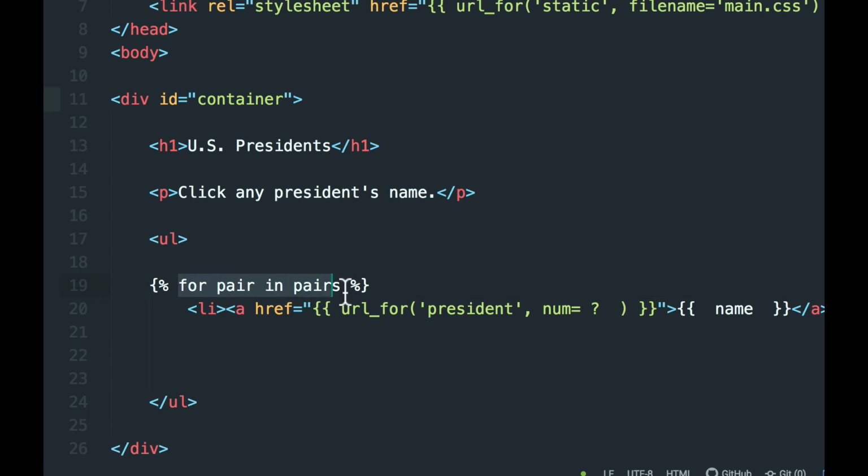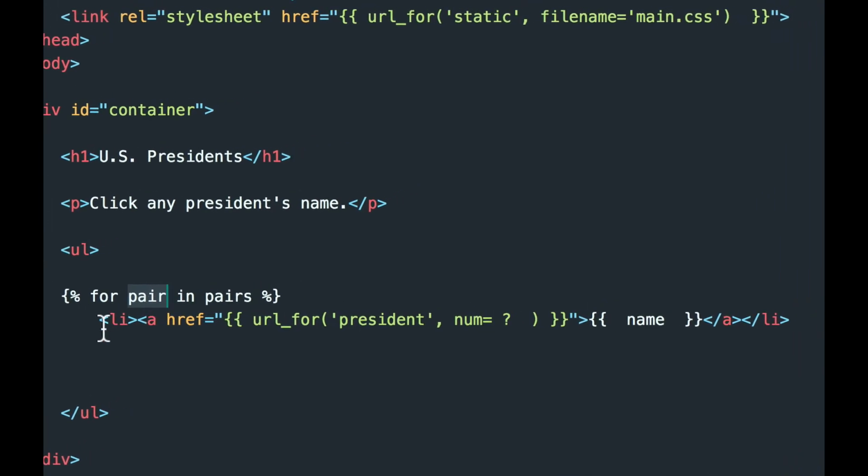Notice these are single curly braces, because with the percent sign, it's like this. This is beginning a Python for loop. And what's it going to do? We brought in pairs, which is 45 pairs. So for each pair in the list of 45, we are going to write this. And don't worry, we're going to fix this and this in just a second, but let's not forget, we have to close that directive in a template.